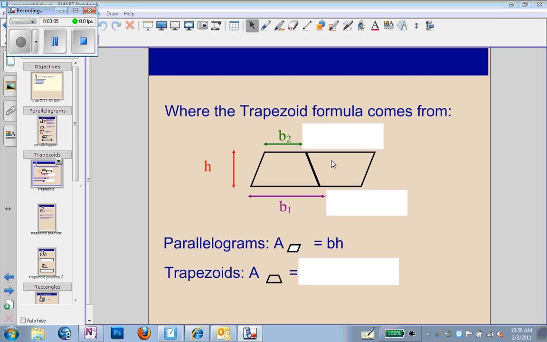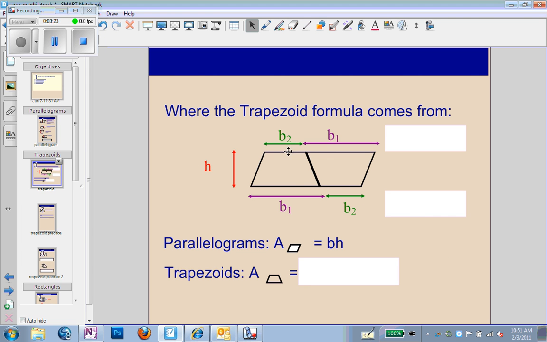And you'll notice that if you look at the other side of the parallelogram, it's the trapezoid split up, turned upside down. So our base 1 in this diagram goes from the bottom to the top, and our base 2 in this diagram goes from the top to the bottom. So the base of the entire figure, of the entire parallelogram, is the sum of base 1 and base 2. And we use base 1 and base 2 to denote they are bases, but they are different lengths. So that's why we use a sub 1 and a sub 2. The height is the perpendicular distance between the top base and the bottom base.